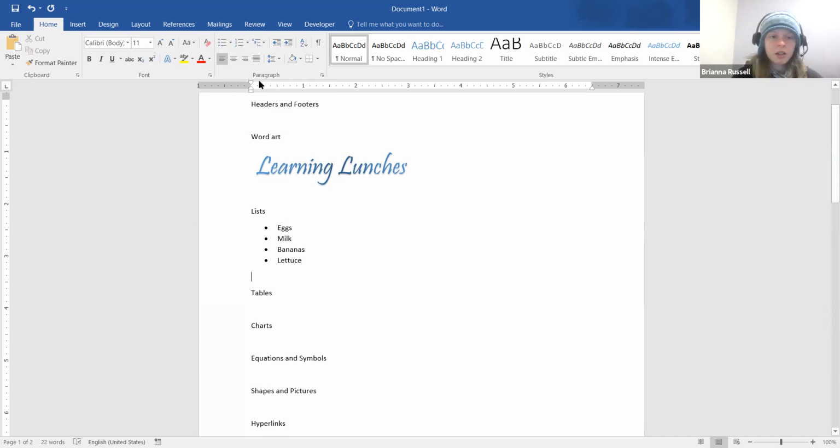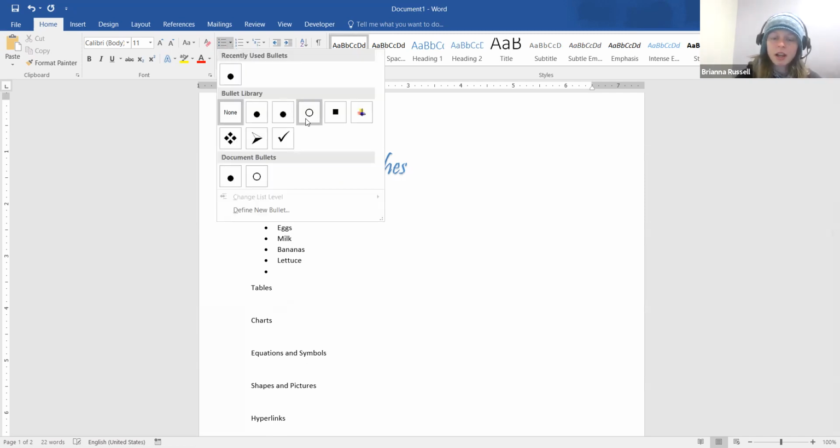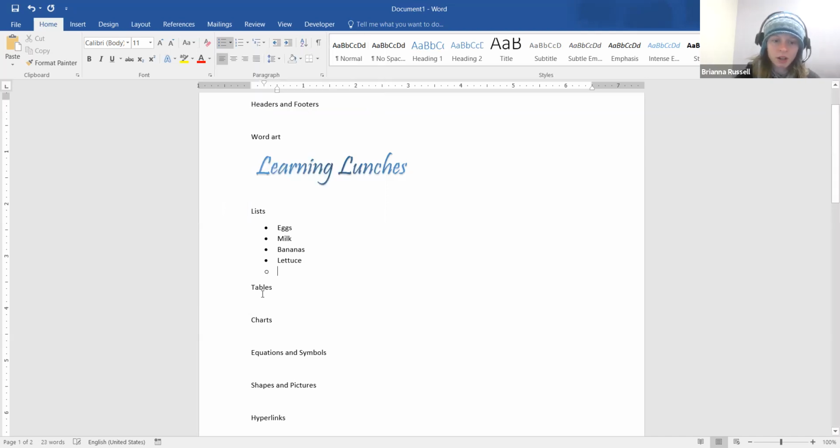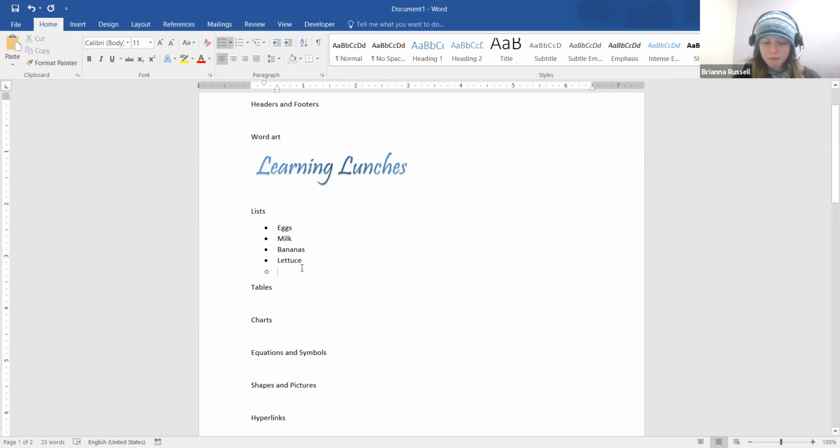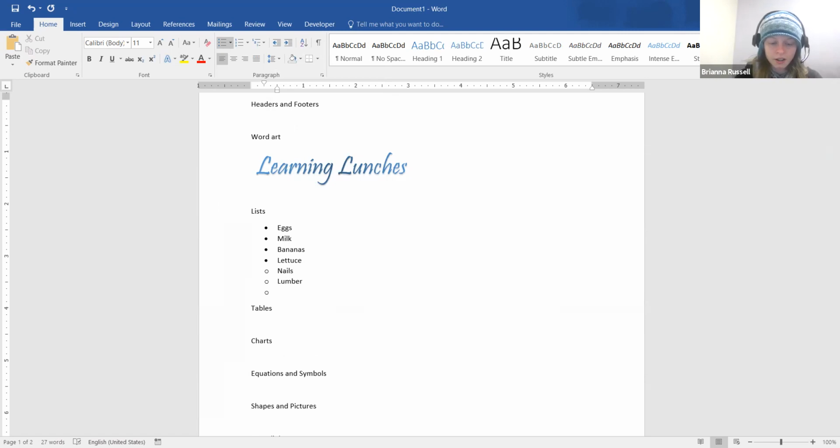On the other hand, you can change these bullets too. So maybe you want now to have a different list. So you can click this little drop-down arrow and your next list is for maybe a different store. Maybe you need to go to the hardware store and you're going to change the type of bullet to indicate that. So all I've done is I've clicked the drop-down, clicked this empty bullet to indicate that it's a little bit different, and then I can keep typing again. It keeps the other formatting the same. So maybe I need to get, I don't know, nails and lumber, and I don't know what else I would need at a hardware store, maybe a bucket.